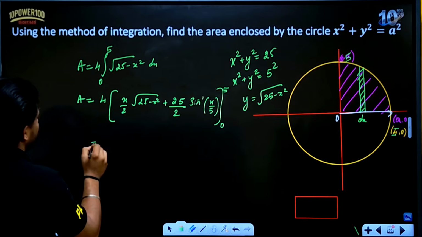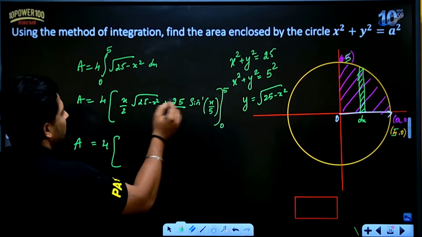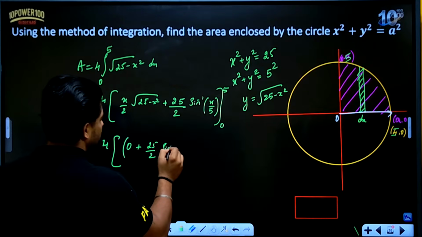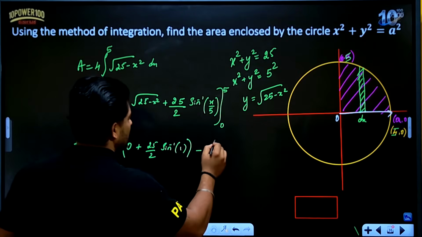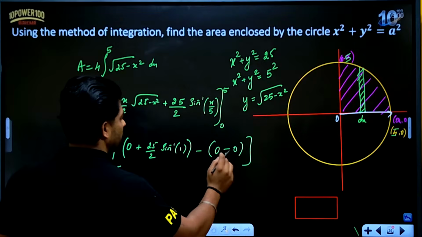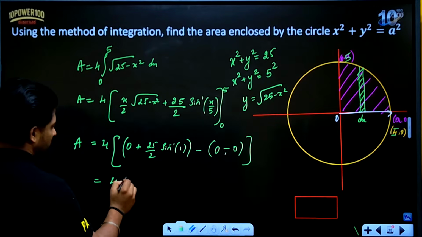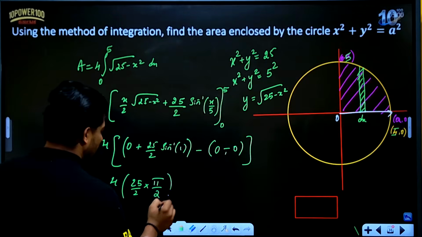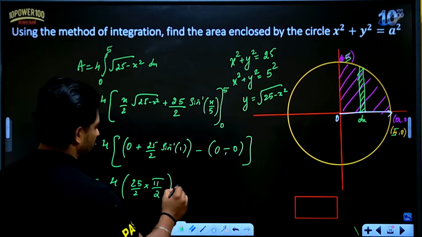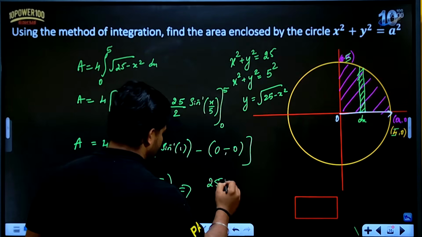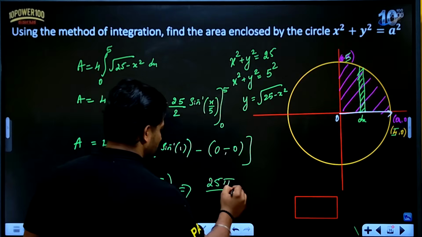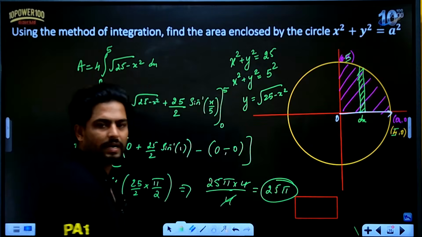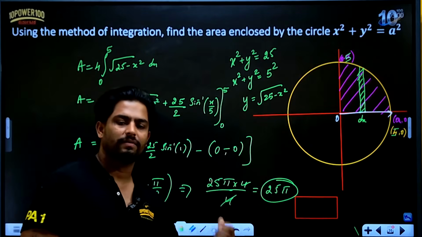Okay. So now if you solve this, area is equal to 4 times of, so upper limit, if I substitute, 0 plus 25 by 2 sine inverse of 1, we get it. Okay, upper limit minus lower limit. So this is actually 0. Okay, 0. So don't worry about that. So 4 times of 25 by 2 into pi by 2 ಆಗುತ್ತೆ ಅಲ್ವಾ? So ಇದನ್ನ ಕ್ಯಾಲ್ಕುಲೇಟ್ ಮಾಡಿದ್ರೆ, so we get 25 pi into 4 divided by 4. So 4 and 4 cancel, we get 25 pi. So pi r square alva. So radius is 5. So 5 square into pi. So 25 pi ಆಯ್ತು. ಓಕೆನಾ?